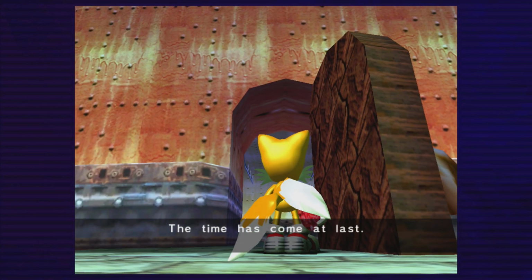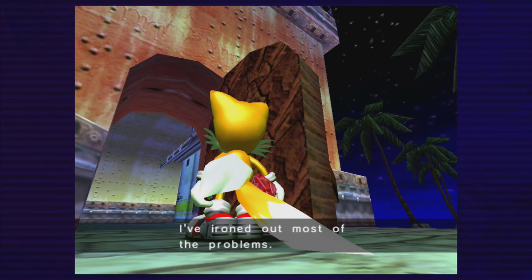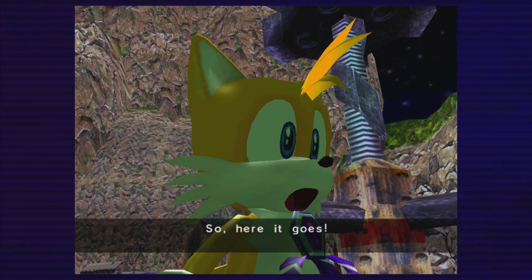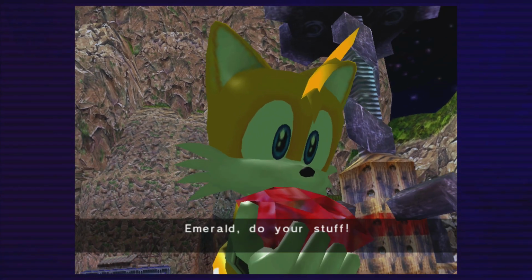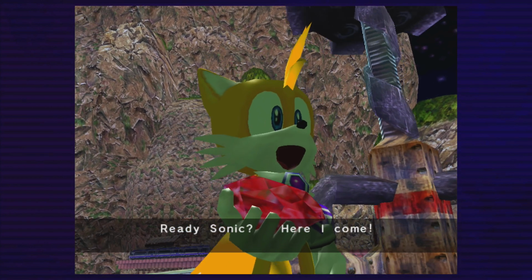Time has come at last. There's nothing in there, Tails. The brain should work a lot better. I've ironed out most of the problems. So, here it goes. Emerald, do your stuff. Ready, Sonic? Here I come. He can't hear you.